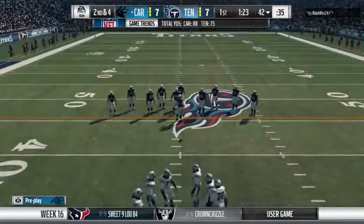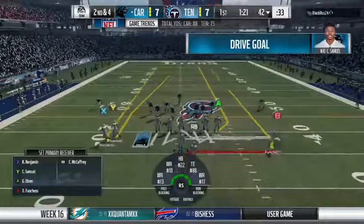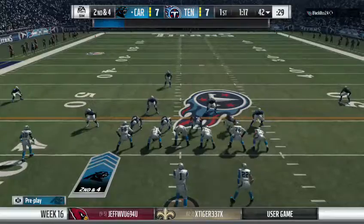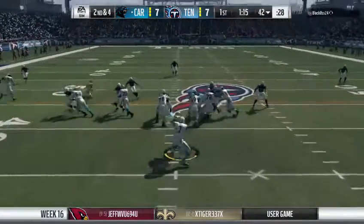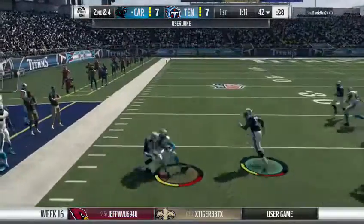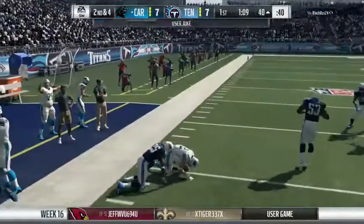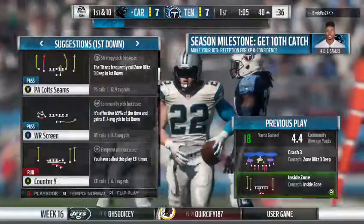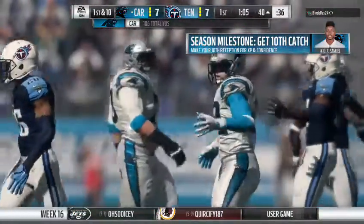Now, that was not a bad scramble there on 1st down. He didn't force it, nor did he throw it away. He was able to take off, and now he made it a very manageable 2nd and short. They'll run it now out of the gun. And he's able to get this one down to the 40-yard line. He goes for 18 there as the drive will continue.